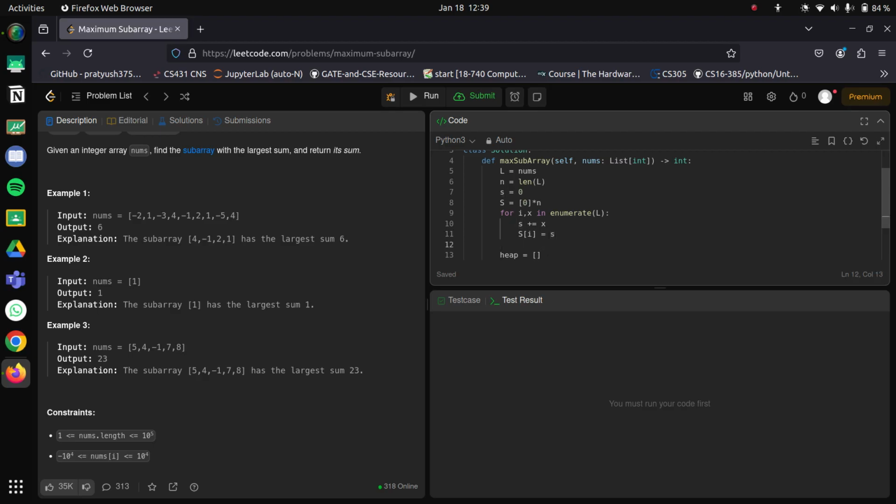We don't want to return the array, we just want the sum, right? So best will be, what if it's just the first element? So it's S sub 0. So it's capital S, by the way. Right. So okay, now it's going to be for i, s in enumerate.